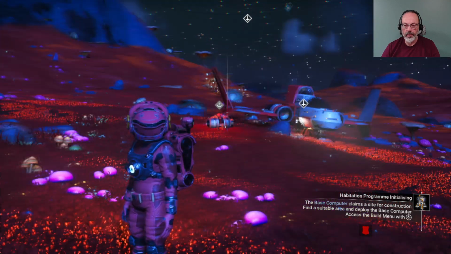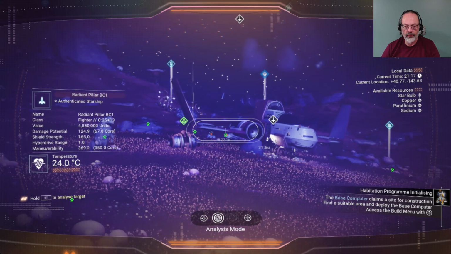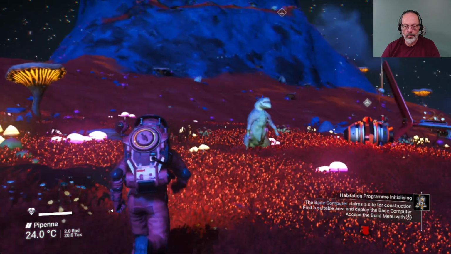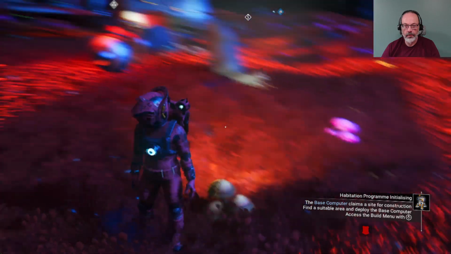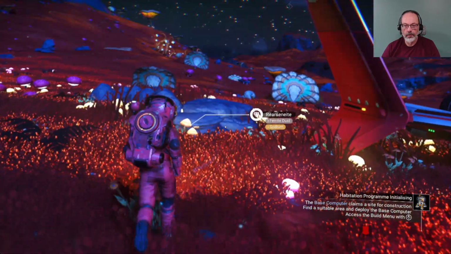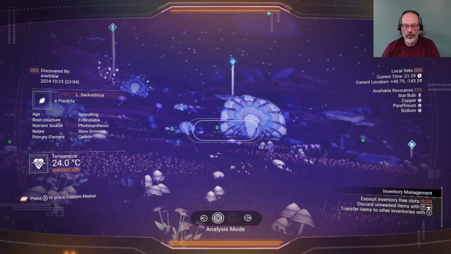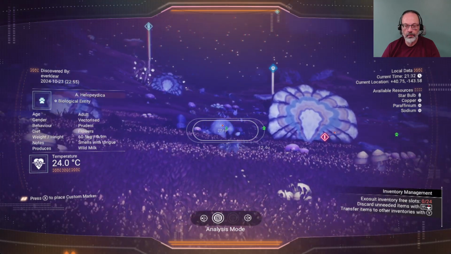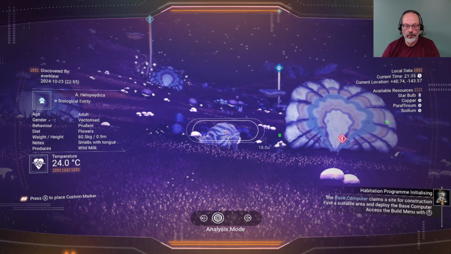It's a funky... Oh, right there. There's a funky bipedal looking... Oh, there's some undiscovered creatures over there. I should probably... Sort of bipedal. Yeah, hello. What have we got here? Grazers? Why can't I scan you? There we go.